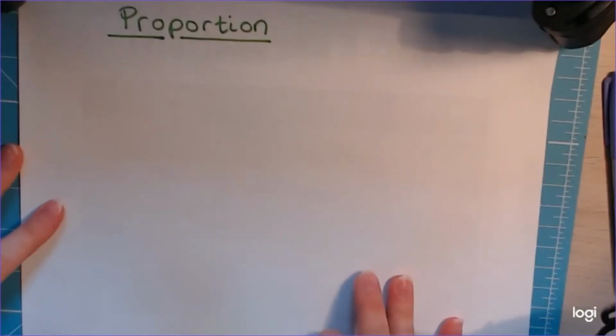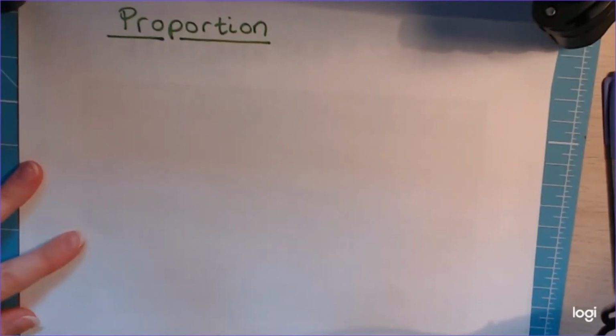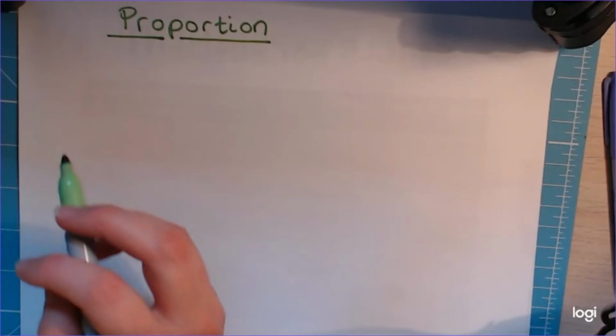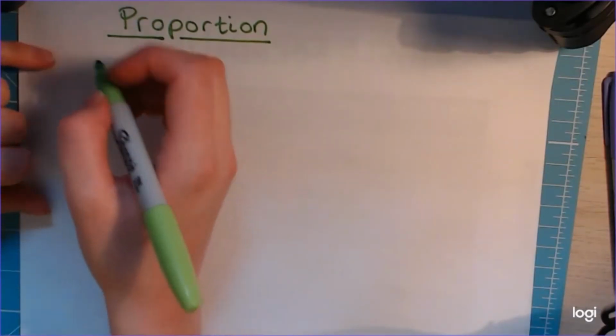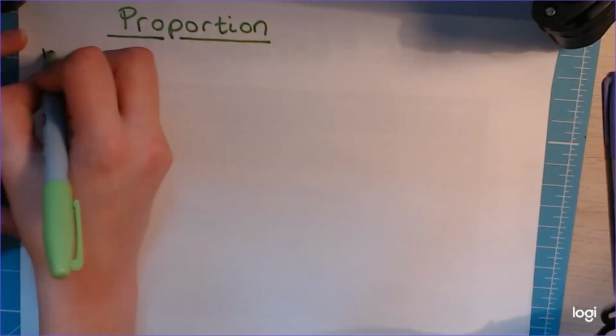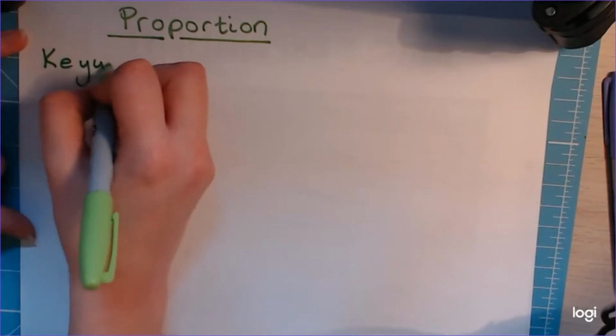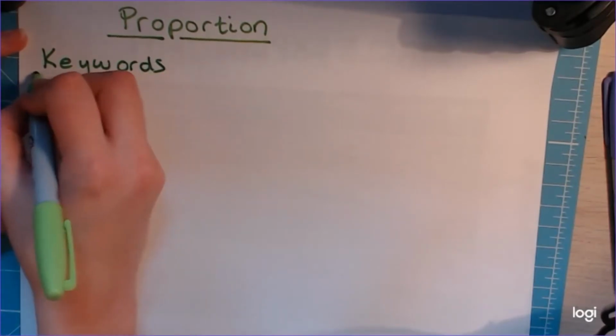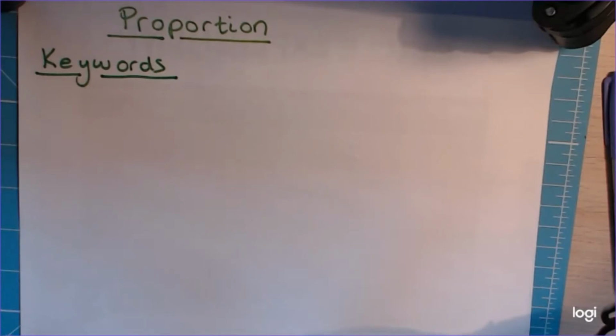Hi folks, so for today's lesson we're going to have a look at something called proportion. Now it's really closely linked to the ratio work that we've just been doing recently, okay, and so for that reason I'm going to put in a couple of key words. And I'd like you to get these written into your books, please. Box them off, make them stand out because you do need to look back at them quite often.